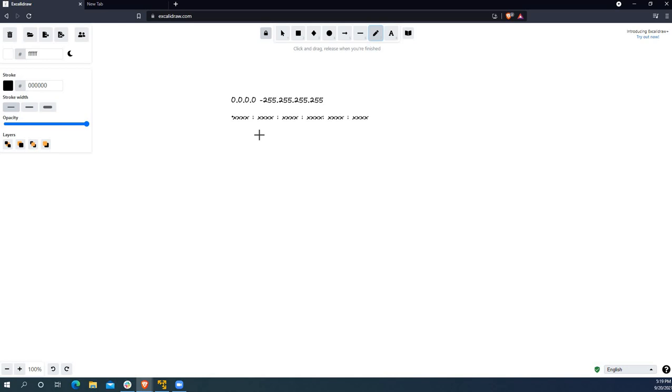So why does an IPv4 section go up to 255? That's because each section is represented by 8 bits.